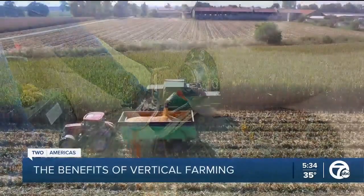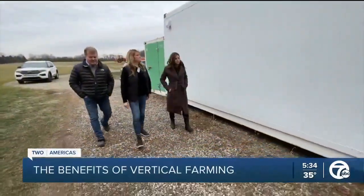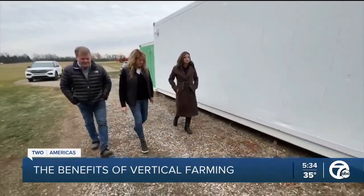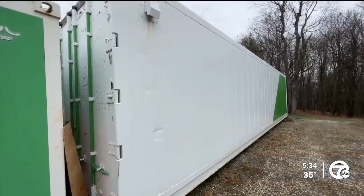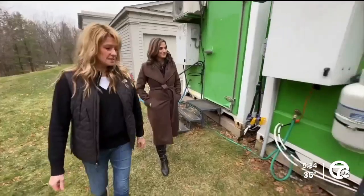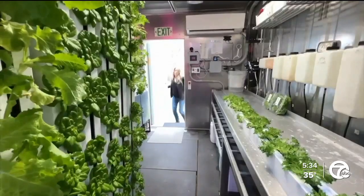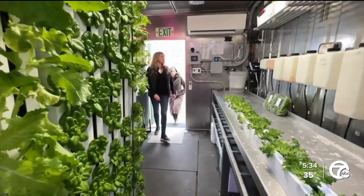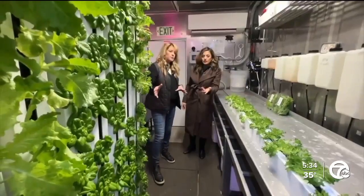Think of farming and you likely picture this — 40 feet. But despite living on 53 acres of land, for Lisa and Paul Mihalowich, farm life is contained to just four steel walls. This is our indoor farming. Welcome to Metamora Greens, a produce startup run out of a shipping container.